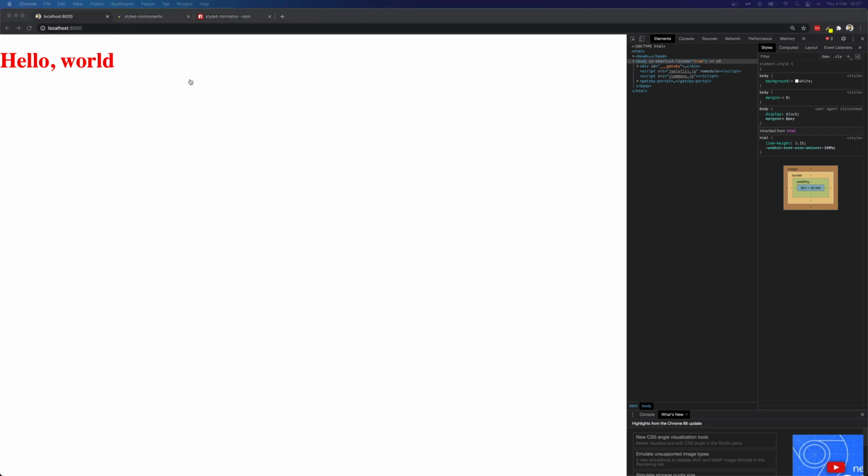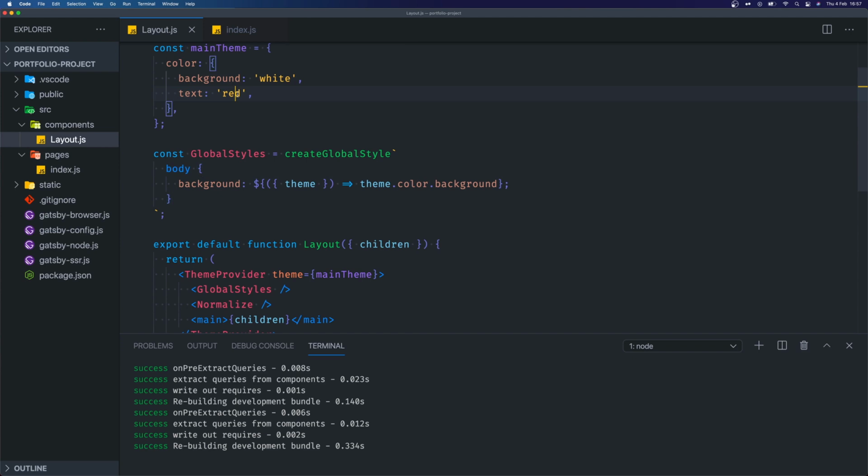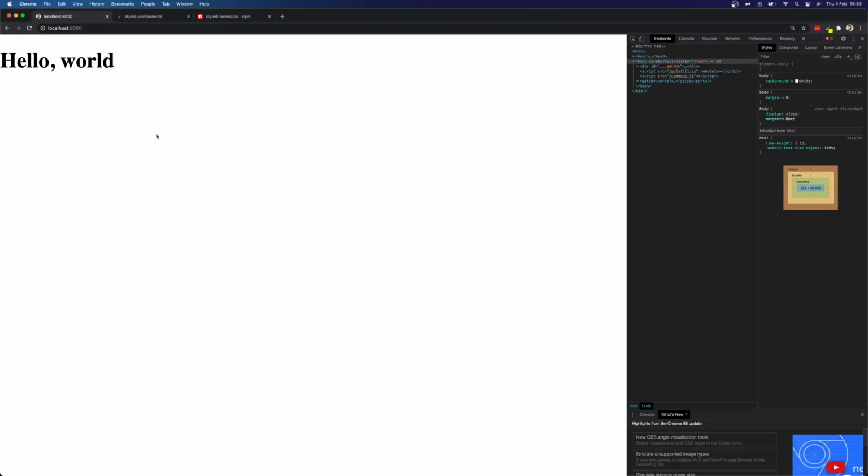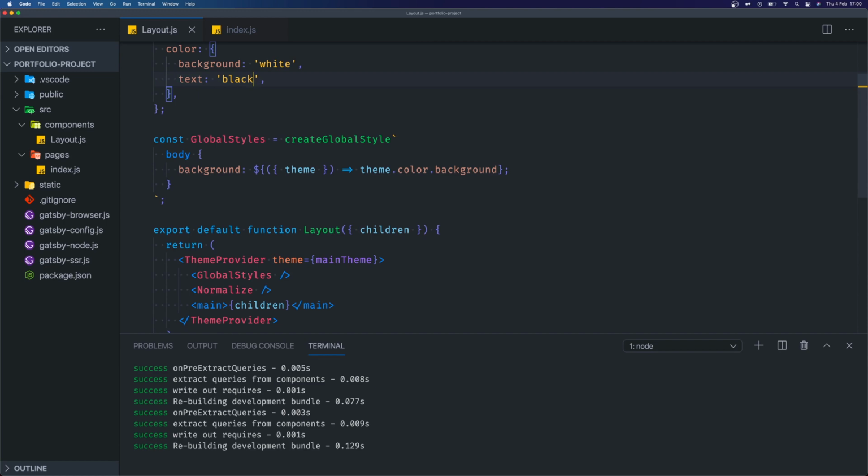Now what we can do is change these all back. Save that. And we have our basic theme set up. And then we are ready to go to the next video, where we're going to start hooking into the Gatsby API and start fleshing out our header and footer. So if you haven't quite caught onto the concept of styled components yet, don't worry, we're going to be practicing this lots and lots, so it will eventually start to click.